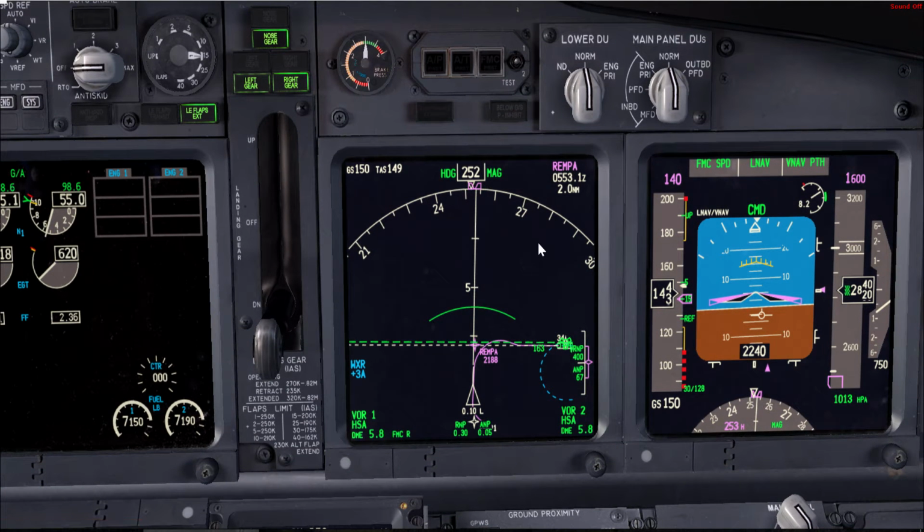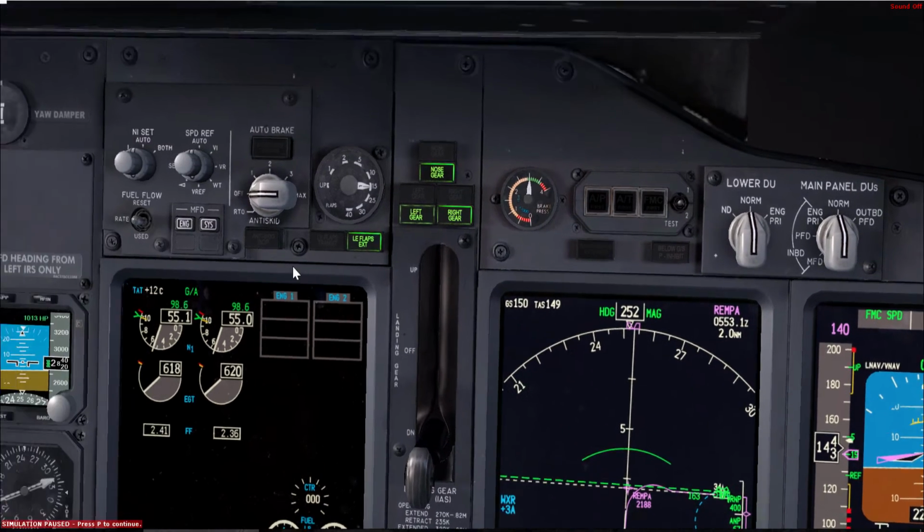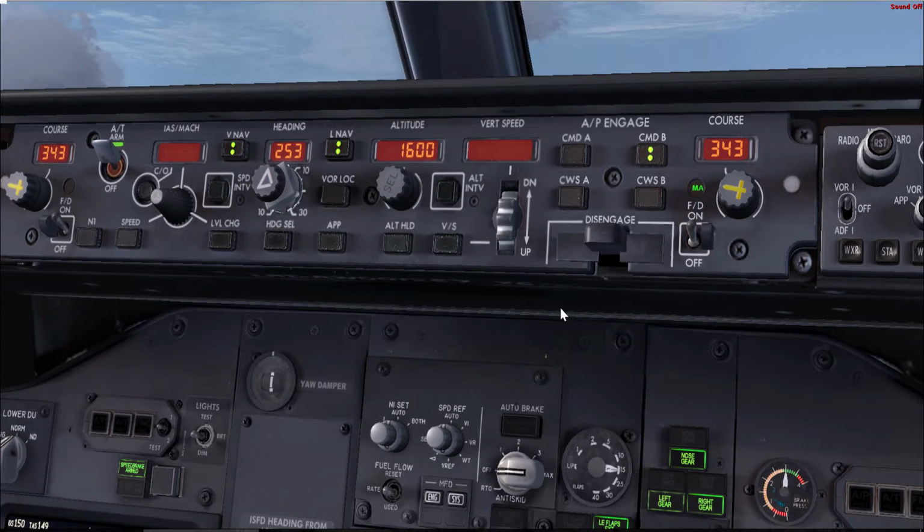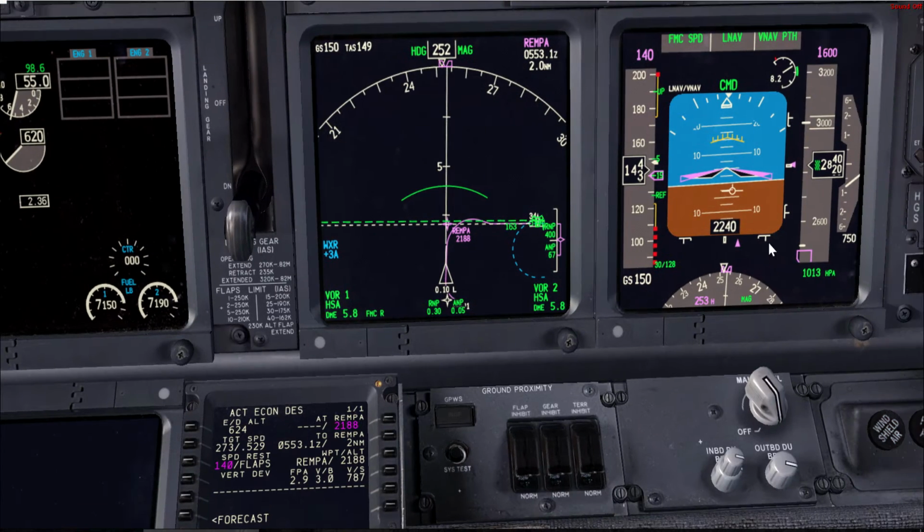Now, as I said before, you may not be able to capture the glide slope here over the final approach fix, especially in the summertime. So you can either select vertical speed at 1000 feet per minute and monitor your descent rate to capture the glide slope here over the 5 miles final, or you can just leave it LNAV, VNAV, disengage and continue as a visual approach since it is already a visual approach.